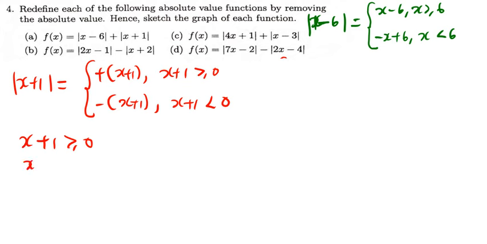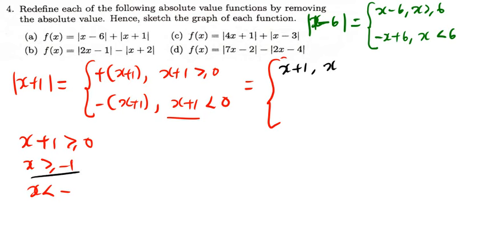If I solve for x, x will be greater than or equal to neg 1, meaning that even the down part is going to be x is less than neg 1. So if I continue this from here, if I multiply positive here by everything, nothing is going to be affected inside, so I'll have x plus 1, the condition that x is now greater than or equal to neg 1. Then here, if I multiply by negative, it will be negative x minus 1, the condition that x is less than neg 1. I've redefined now this one as well.